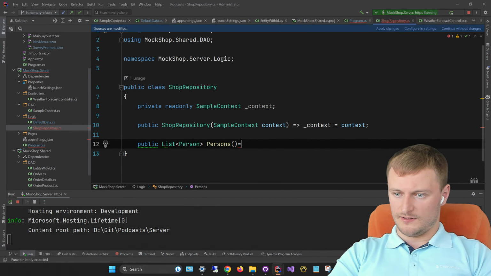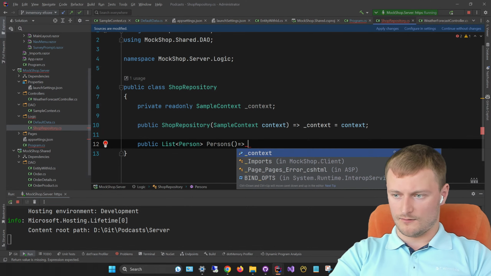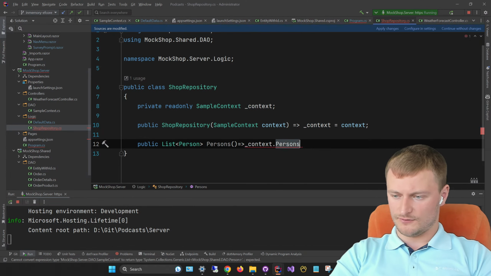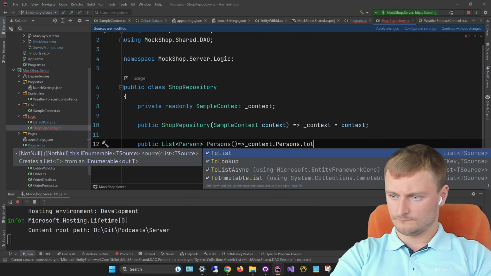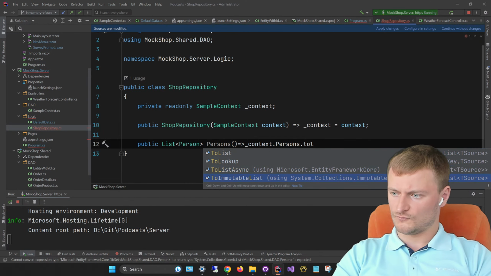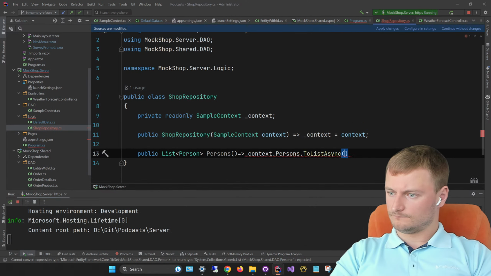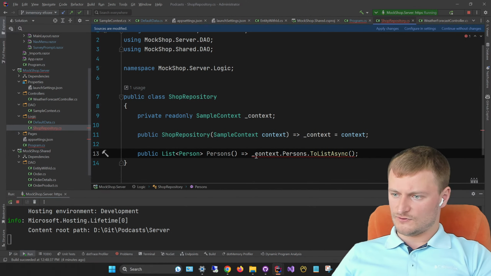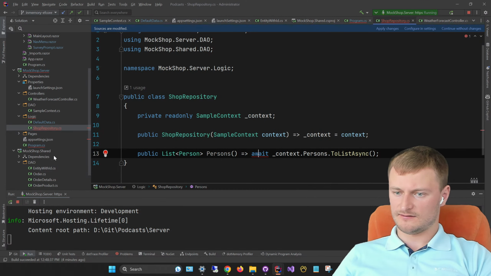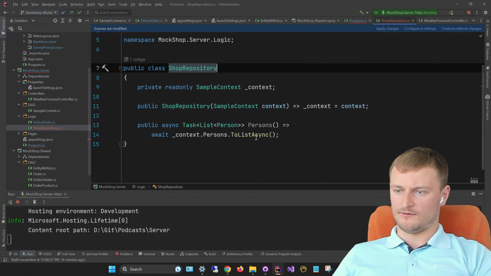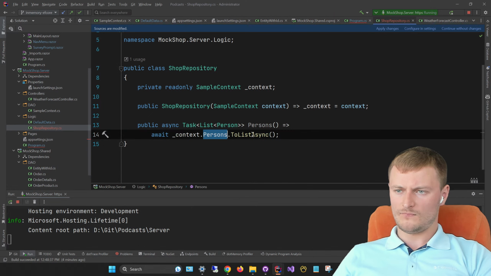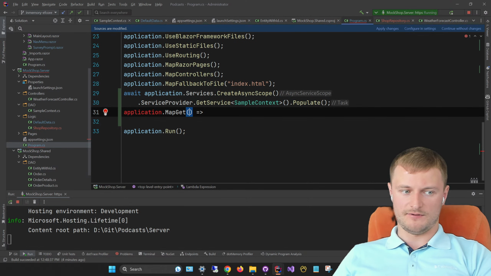And it will be our context.Persons.ToListAsync. So this way, and also let's await it and do it in an asynchronous way. So here we have our first API function.